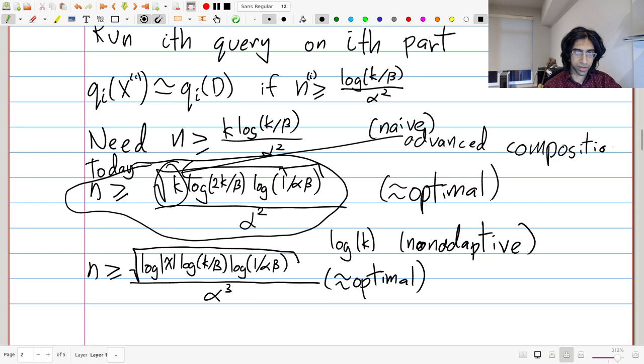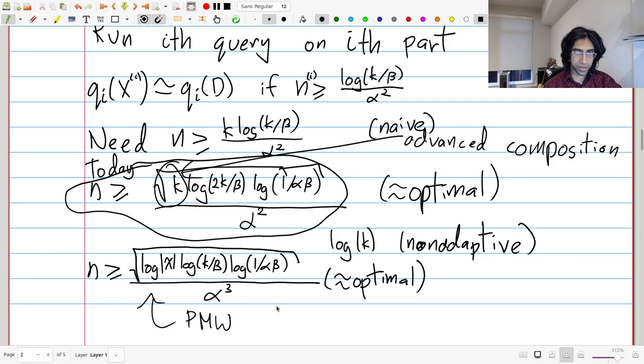Now, I told you that this is not the only bound. If you have a lot of queries and you really want to do better than that when the domain isn't too large, then this here is just running, say, private multiplicative weights, which we talked about earlier in this class. So to summarize, if you run certain differentially private algorithms on your adaptive sequence of queries, then you will get things which actually do generalize.